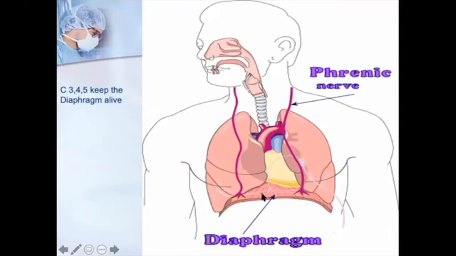And on this test, you're going to see the word innervates quite frequently. So innervate just means to bring nervous stimulation to. So the nerve that innervates the diaphragm is the phrenic nerve, made up of C3, 4, and 5. So if you write C3, 4, and 5, that's correct as well. But phrenic nerve is usually easy enough to remember.